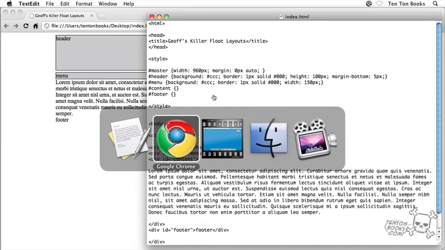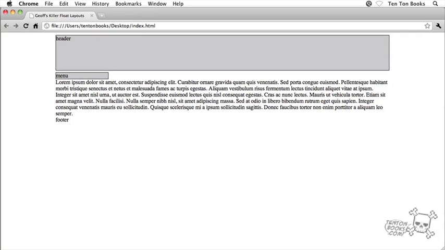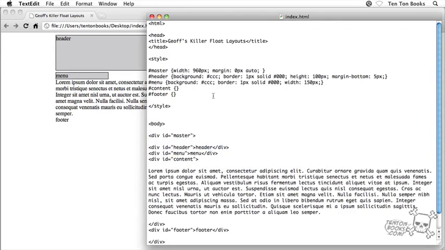Now, I think what I'm going to wind up doing is explaining. I've already figured out all of my math, all the numbers that I'm going to be using for our layout. So I'm just going to hammer them all into the layout and we'll build it together. Then in the next exercise, maybe I'll take some time and explain exactly how I arrived at, for example, how I knew to use 150 pixels for the width of the menu. So I'll explain all that. All right, that's looking good. I'm just going to flip back over to the code here.